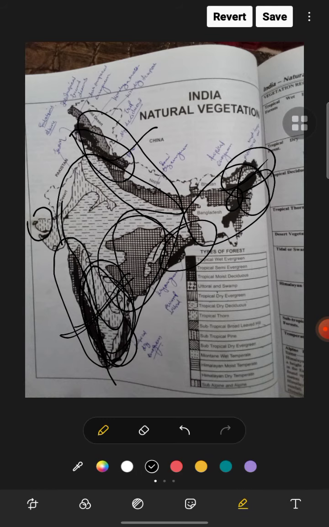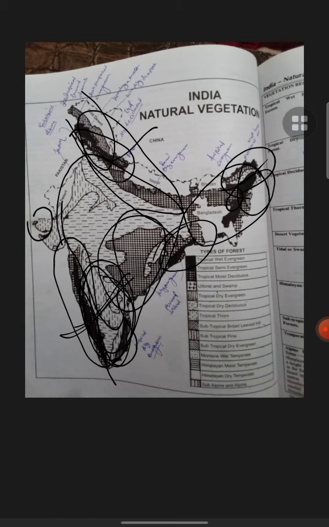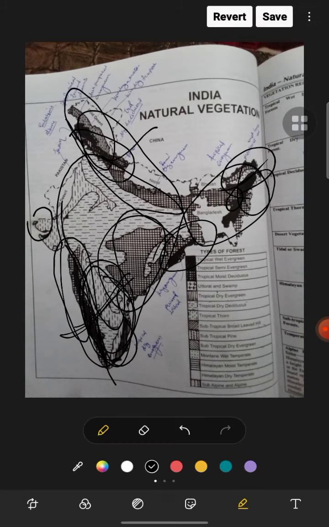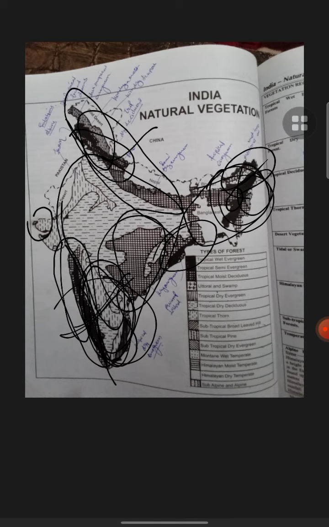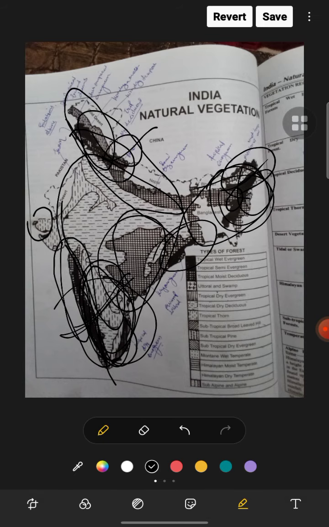Subtropical broadleaf hill is this hilly area, and this area too. And subtropical dry evergreen, this whole area.